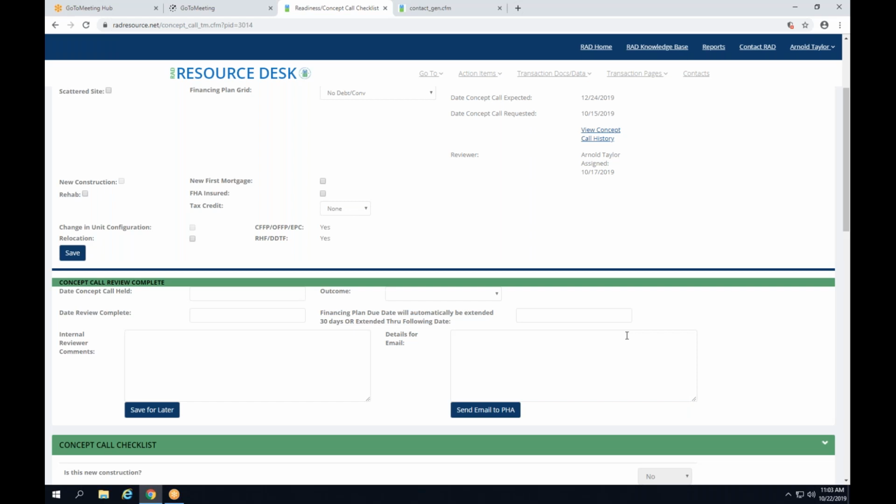A lot of that is really, we're investing it with you, the transaction manager, your knowledge of that PHA. For these large PHAs where you're having monthly or bi-monthly coordination calls, you may have a really good understanding. Aisha may know in Chicago that Ickey's 1D is scheduled to come in next month. You've been talking about it in your monthly calls, and you see that they've requested a concept call, but everything that they need looks lined up, right?